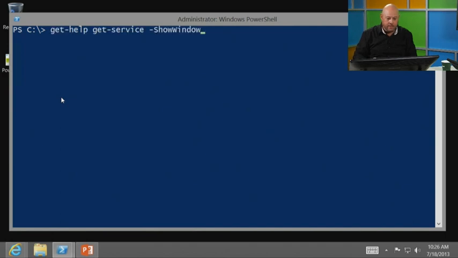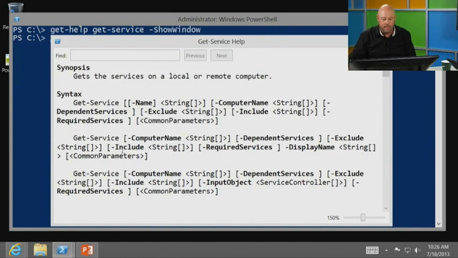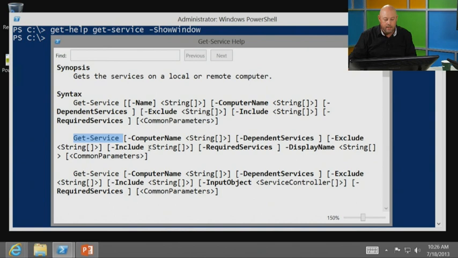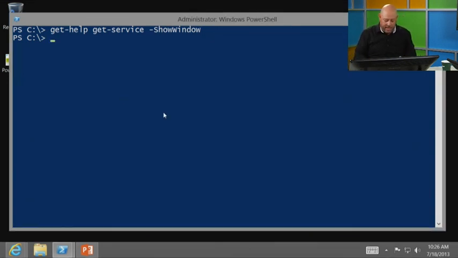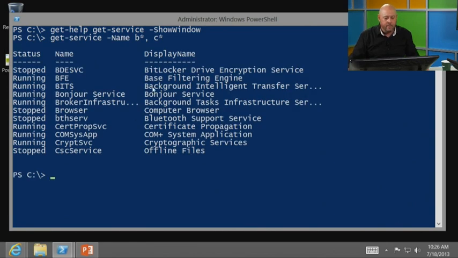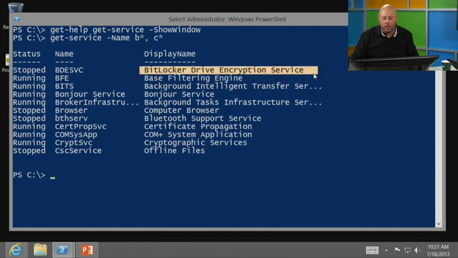But take a look at the second syntax. I want you to notice, look at this guy down here. See how display name doesn't have these around it? Well, that means if you're going to use display name, you've got to put it in, and then you've got to give me a value for it. Now, here's an example. Display name, by the way, is the long name. So it's this really long name.